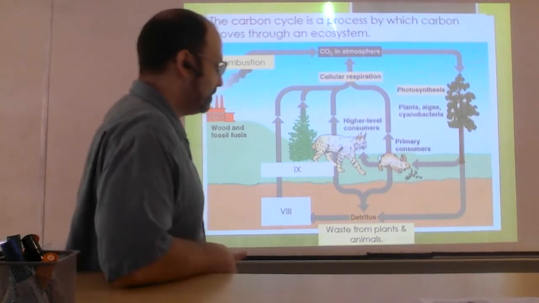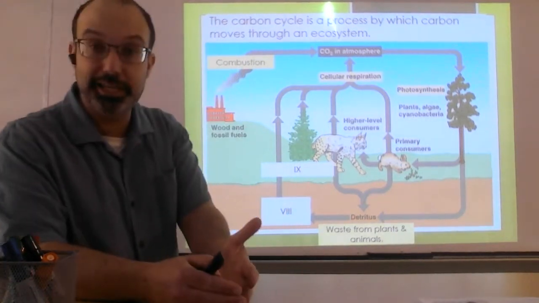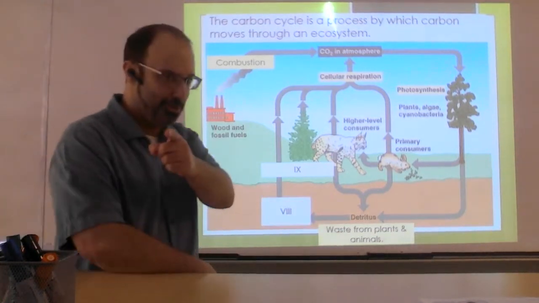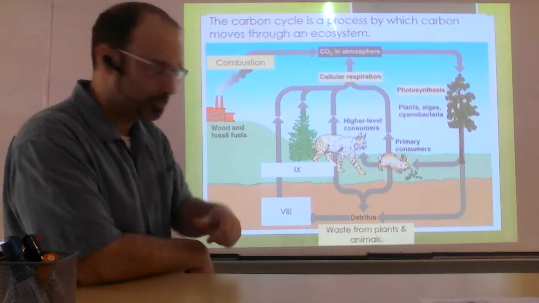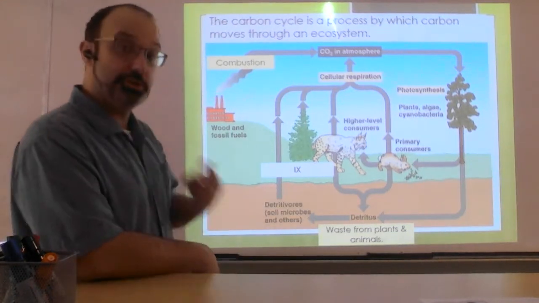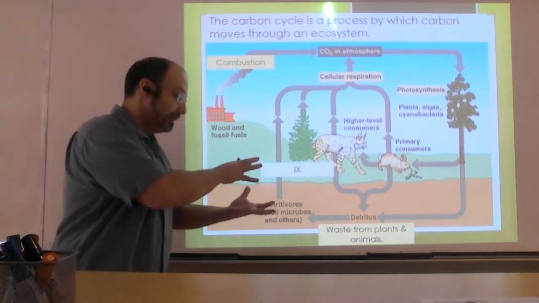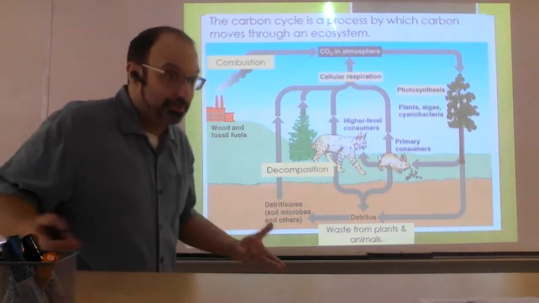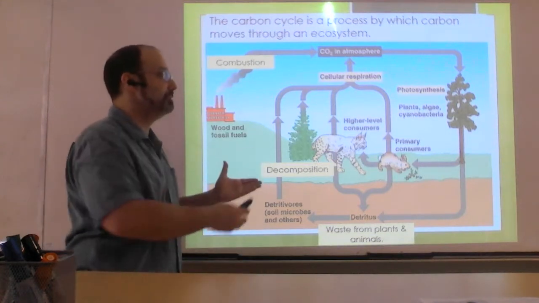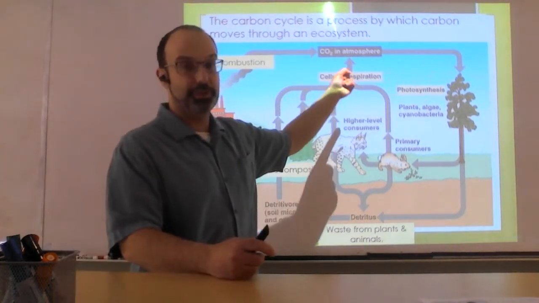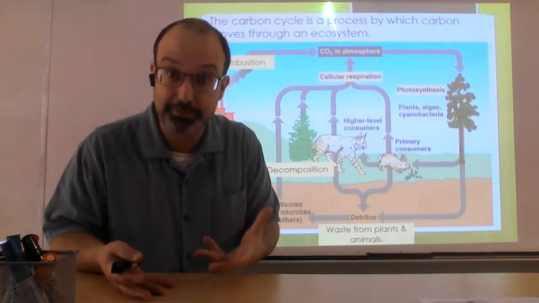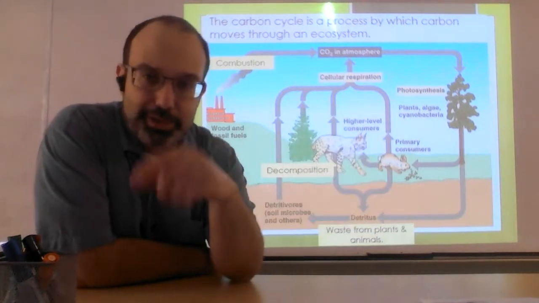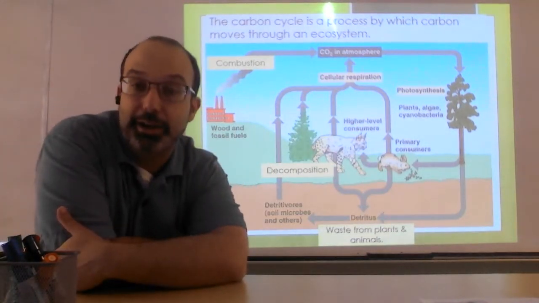Where do those go? Well, instead, the tree could die before anything eats it. I know, crazy talk. If that happens, it becomes detritus. Remember that word? It's a big, complicated word, just basically means garbage. Detritivores, the ones that eat garbage, will then break down this particular matter in a process that's basically cellular respiration, meaning that you will get decomposition, which turns into a form of cellular respiration because those organisms are alive, and that releases it back into the atmosphere.